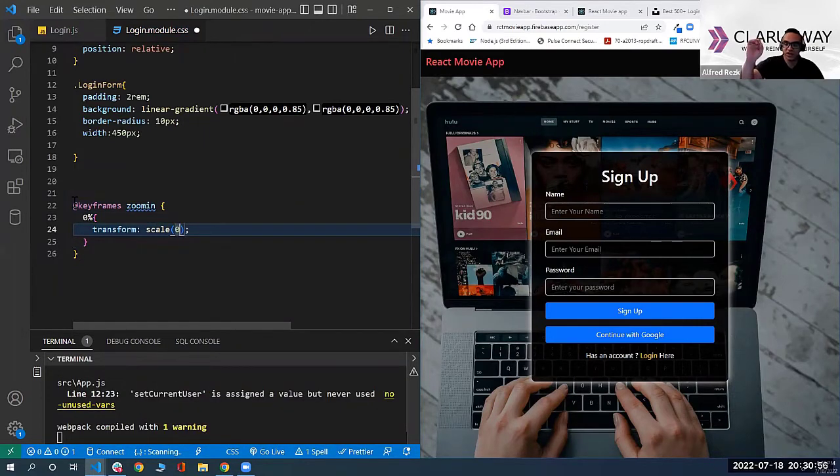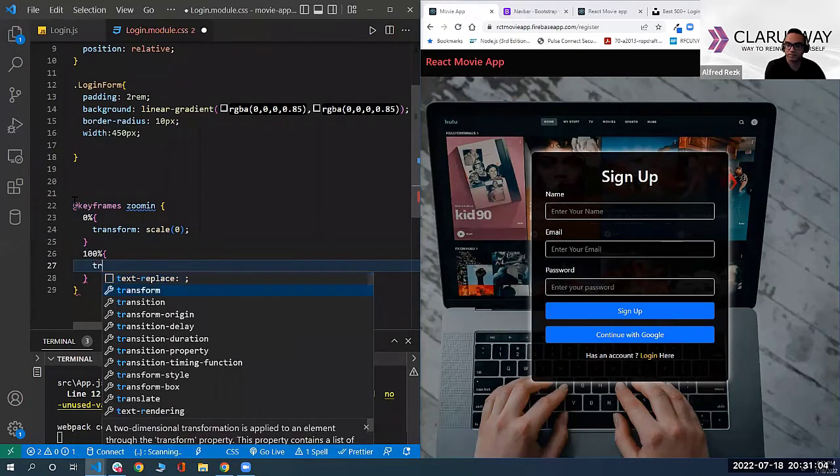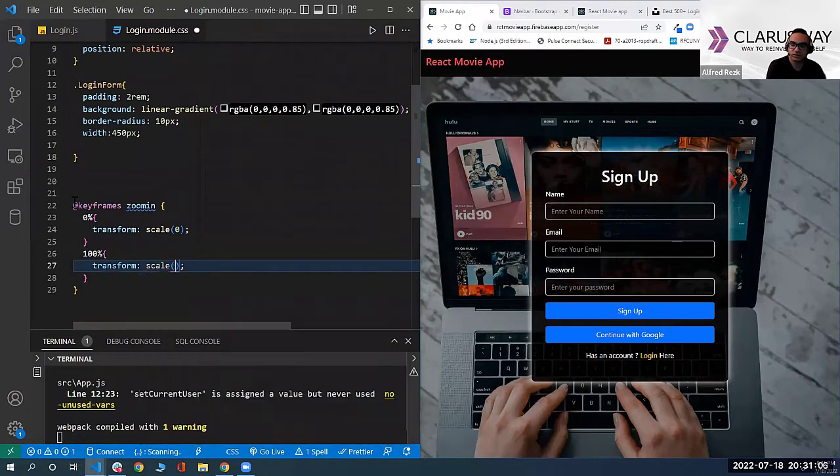So it's going to be very tiny at 0%. At 100%, I want to transform to scale it at 1, which is the actual size. So it's going to appear to come from the back, a zoom in, because 0% is 0. It has no scale, and it's going to keep increasing to its actual width, which is 450 pixels.